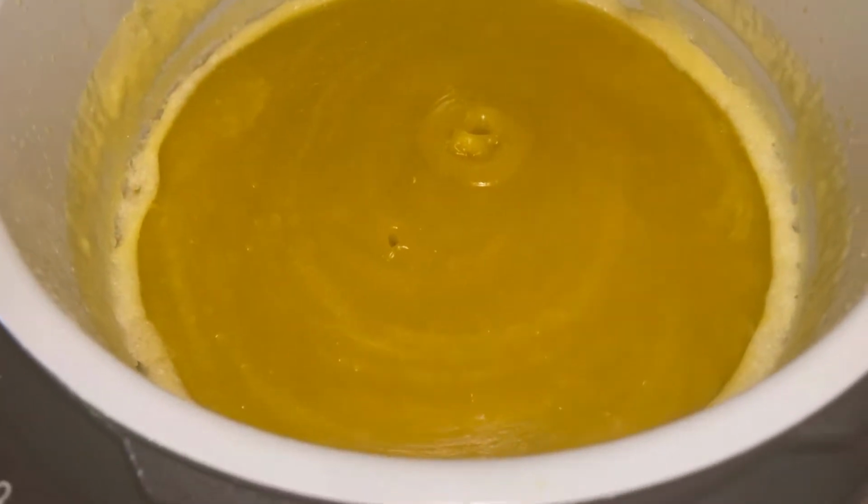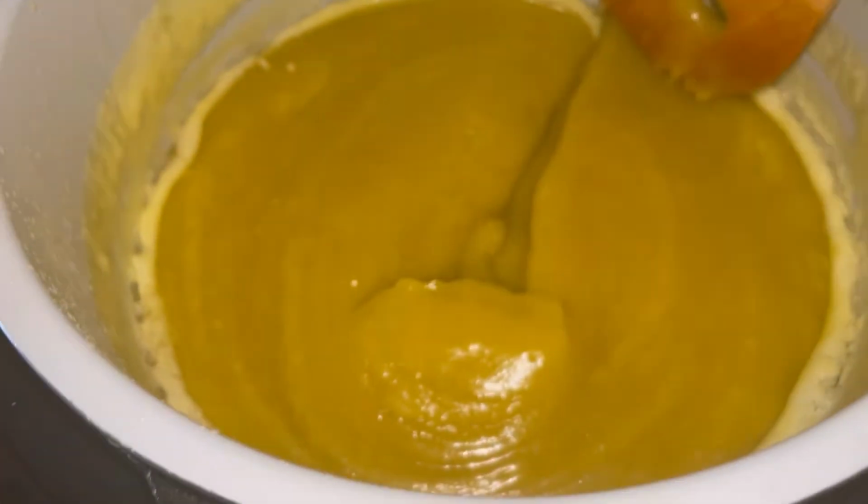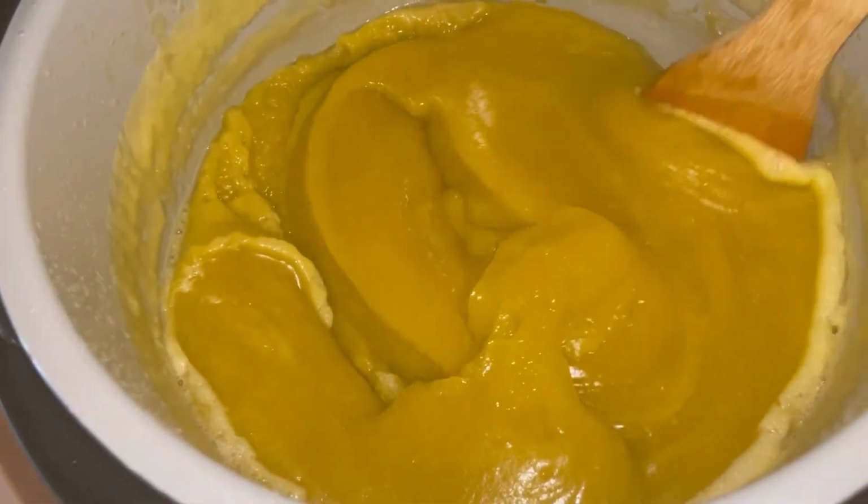All right, so it has been sitting for a while. As you can see, it has turned into a paste.